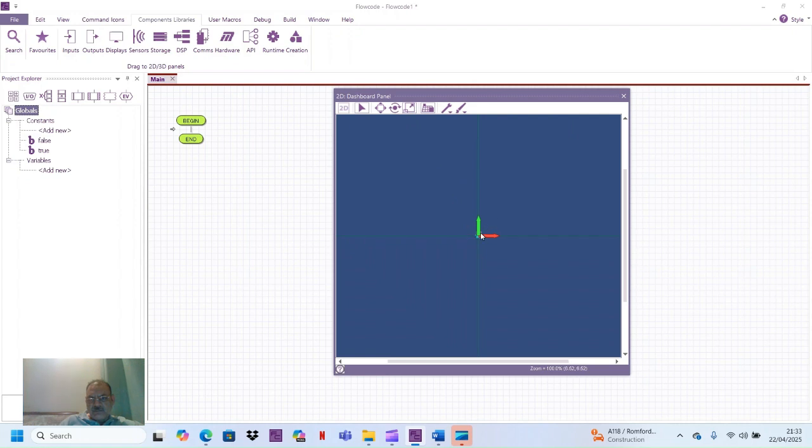Scale it. We got three LEDs. We are going to change their properties.